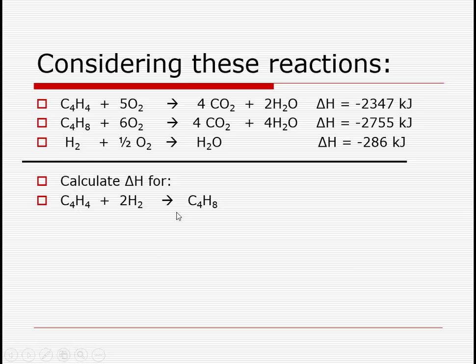What I would advise is don't try to put the entire puzzle together in your mind at one time. Instead, look at little pieces of this reaction, look for things in this reaction, and see how we can change these to match. So, for instance, I've got a C4H8. It is on the right side of the reaction arrow. So if I'm going to add these reactions together, the only way a C4H8 is going to end up on the right side, obviously, is if it's on the right side up here. So I'm noticing I do have a reaction with C4H8 in it, but it's on the left side.